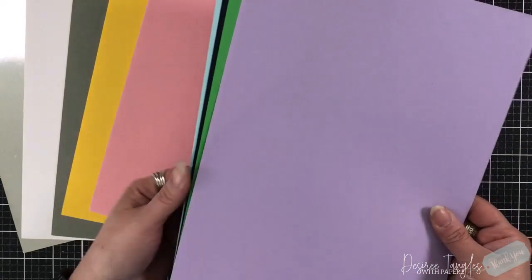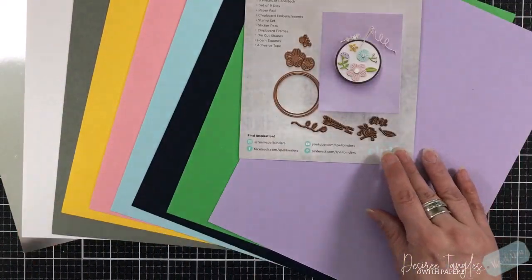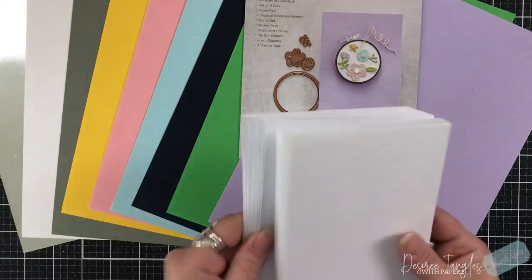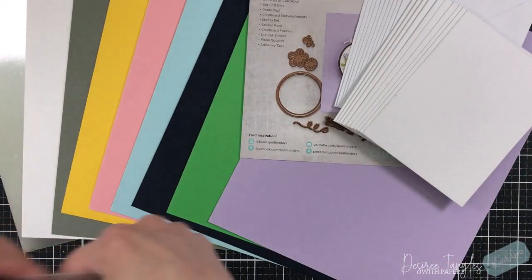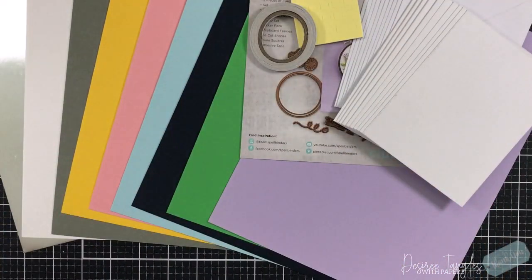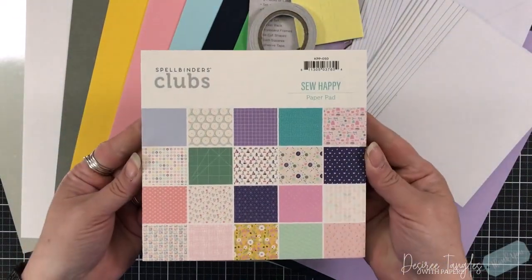Here's your cardstock. You get a piece of silver mirror cardstock in all of these beautiful, wonderful colors as well. You also get your 10 cards, 10 envelopes, and those cards are A2 size, which is 4 1/4 by 5 1/2. You get a full black block of double-sided foam squares and a roll of double-sided tape.